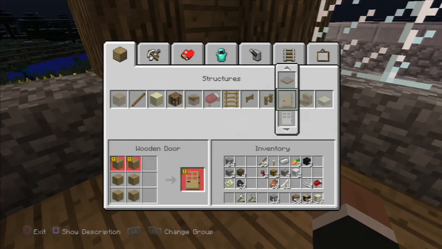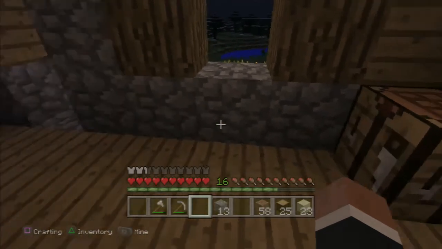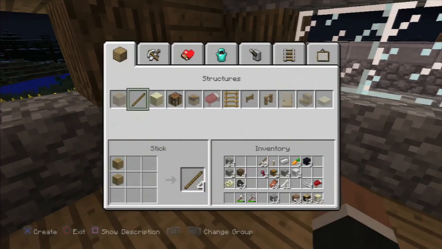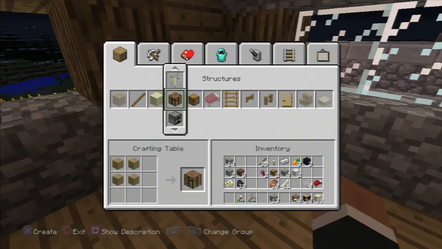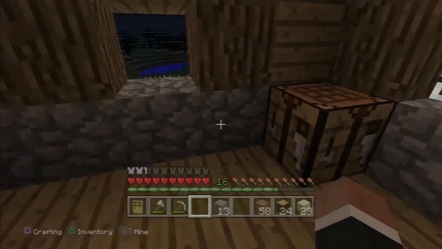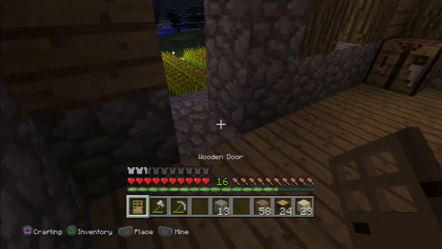Right, what do I need to make a door? 6 oak wood planks and I've only got 2. Right. Where is it? There. Right, I've got 8 wood planks now. Now what I should be able to do is... a wooden door, trapdoor, iron door. Right, I can make a wooden door and then I can put that door there. Right.